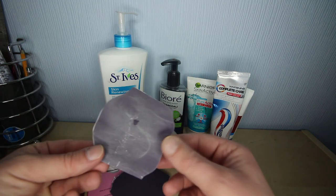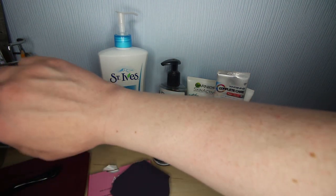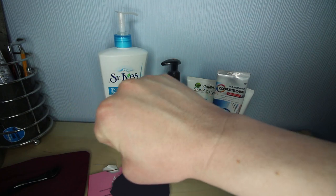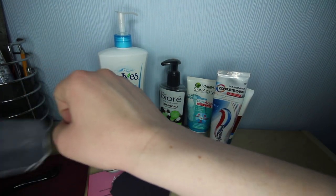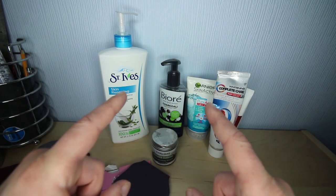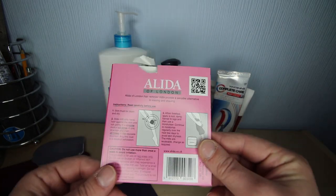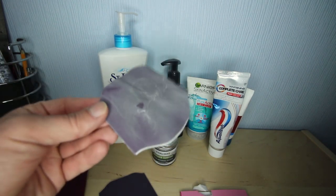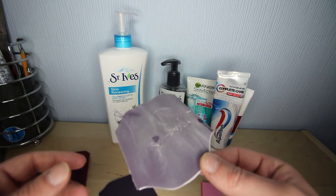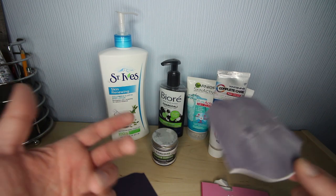This obviously is not what I used last night — what I did use was this one over here, and I've used both sides because I've done both arms, but the second time I did it far more sensibly and actually followed the instructions. You'll probably notice there are some hairs poking through, and that's just because I didn't go at it quite as hard as I did with this arm. So it does work — you just have to follow the instructions and be careful. The caution says: do not use more than once a week to avoid irritation. This thing is basically doing two things: it's exfoliating your skin to get rid of dead skin cells, as well as getting rid of the hair.